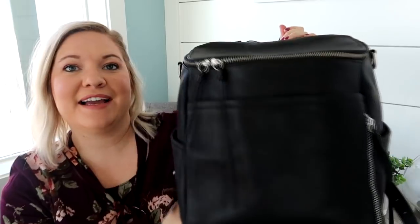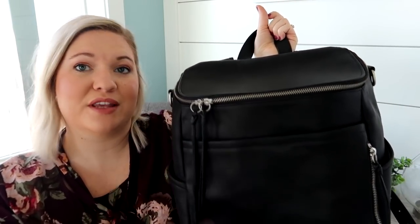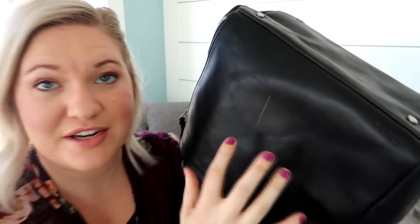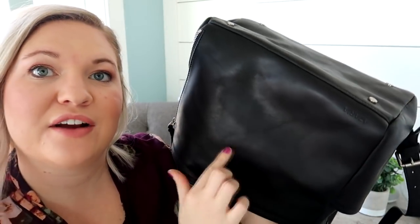So that is the Azaria Lemaire Luxe in black. They also have this bag in a brownish color — I think it's called cognac — but the black is really beautiful and classy looking. Let me show you something about this leather: if I make a little scratch here with my fingernail, that's the way the leather is meant to be — it's meant to get scratched up and look worn and beautiful. But if you're worried about scratches, it's super easily buffed out. I pretty much just buffed that out with my finger and it went away. This leather is really cool and interesting.